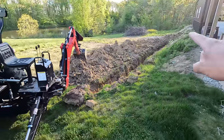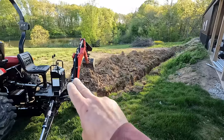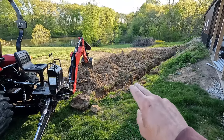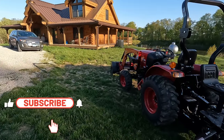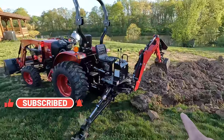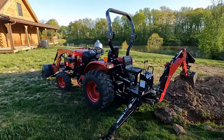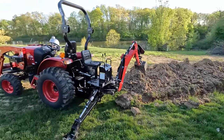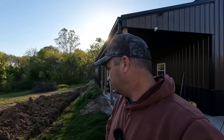So the plan is I've been coming down the side of the workshop because I may put something out here later and I don't want this conduit to be under it. Now I've got to the point where I'm about to angle and head straight over to the house. So I may dig this just a couple more feet out and then we're gonna turn and go that way. I think I've got over half of it done right now, so we should be able to finish this up tonight. And then tomorrow night, I should be able to come back and put the conduit in the trench and maybe even get it covered up. So let's go ahead and get started.